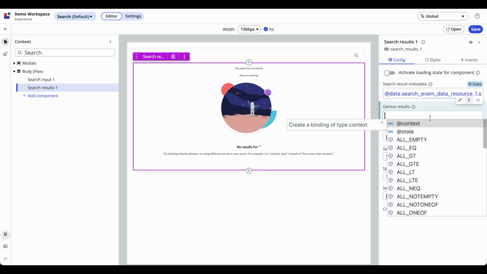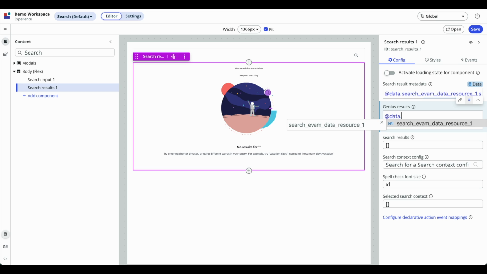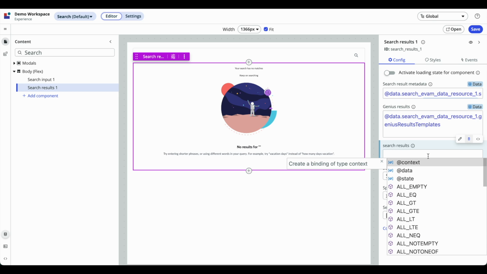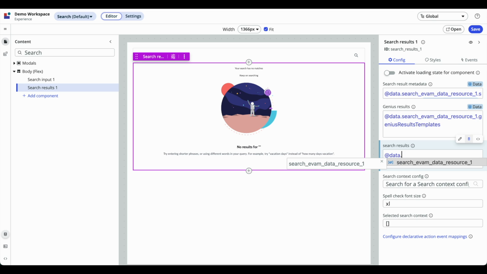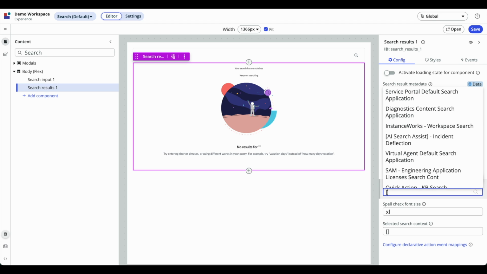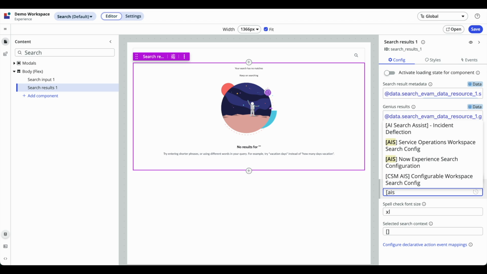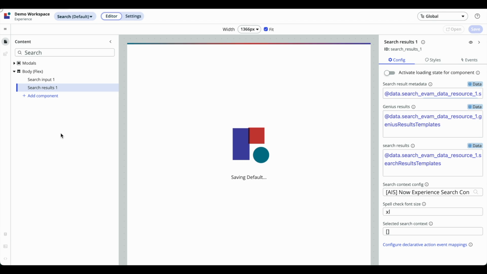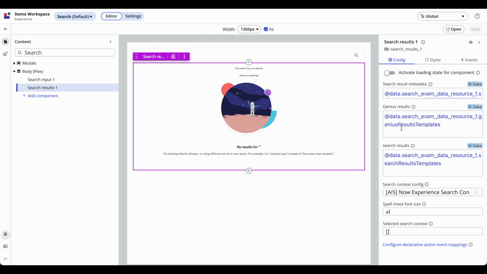Genius results as well, you can use the same way, data dot search event data source, genius results templates, and search results the same way, dot search results templates. Search config ID, let's use the same that we used in our data source. There you go.